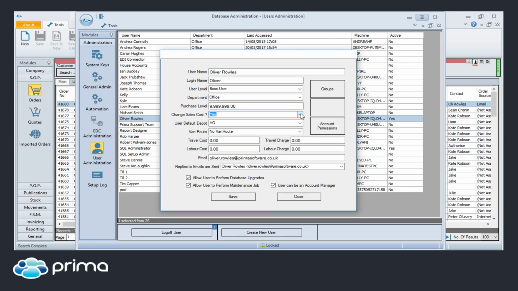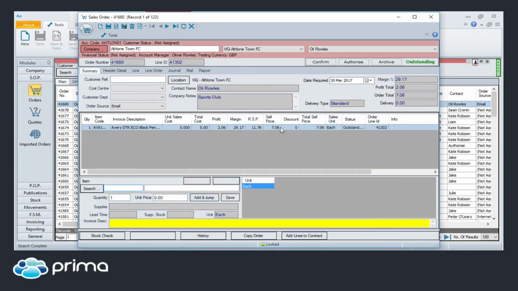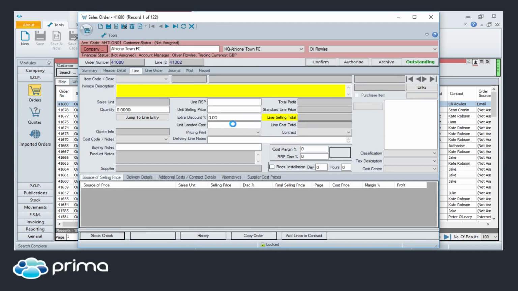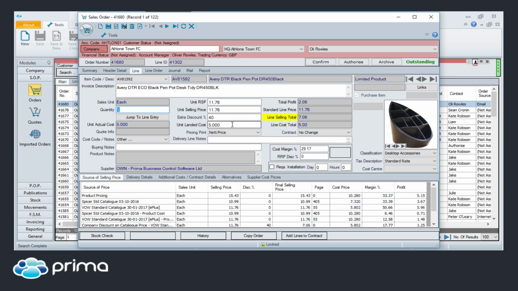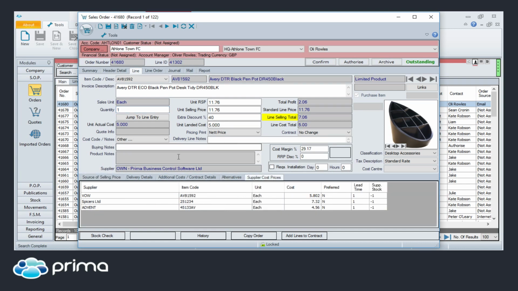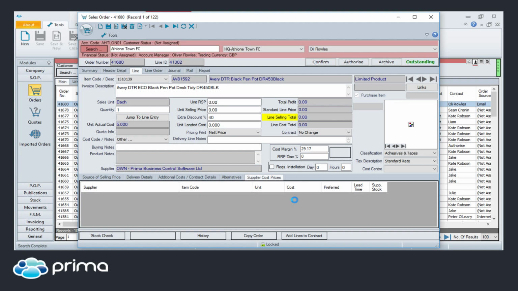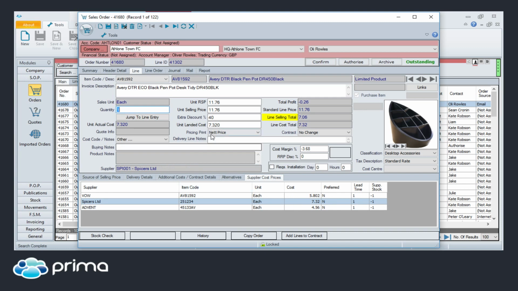If it's set to no, then in effect you're restricting your user from being able to go in and make changes to the cost price. So they can overtype the cost, but that won't pull through to the requirement screen. So what you now need to do, from the supplier cost prices, so you can see here, product for whatever company it is, I can say, well, I can see the price there with spices. I want to do spices pricing, so double click on the supplier cost price, and then that'll pull through the supplier and pull through the cost price into the sales order as well.